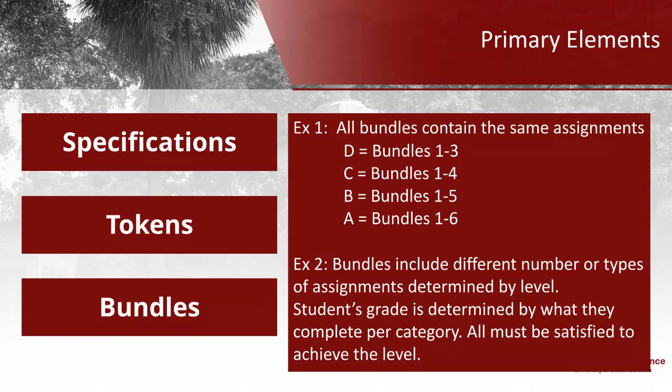They have a finite resource of that flexibility, but it allows for them to do it and at a kind of no questions asked kind of a thing, right? I don't need an excuse for why you want to turn something in late if you're just going to expend a token. So the number of tokens you use can kind of vary by the course level and the goals. I've heard about 2 or 3, so it just kind of depends.